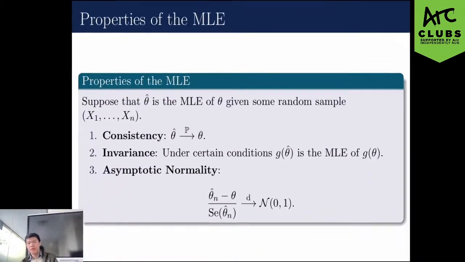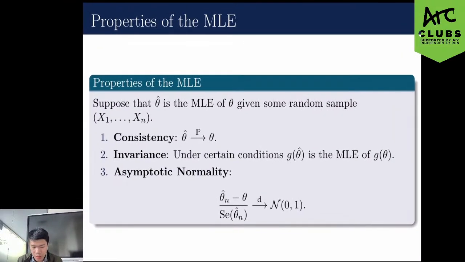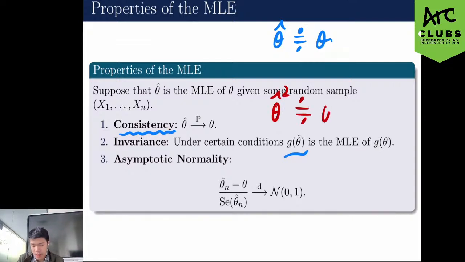Alrighty, so that's how we find MLEs, just differentiate the log likelihood function, right? But to actually work with the MLE, we need to know its properties. So number one, it has consistency. So the MLE converges in probability to the actual value of the parameter. This second property is called invariance. So if you've estimated the parameter, we can actually show that even if you take some function of the parameter, so like the parameter squared, it's approximately equal to that thing squared.